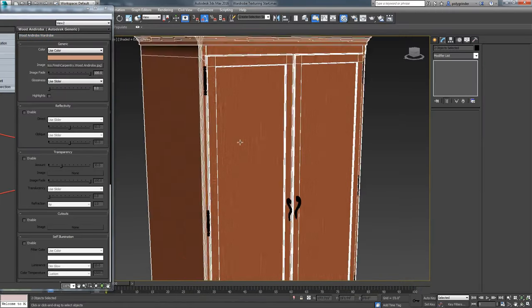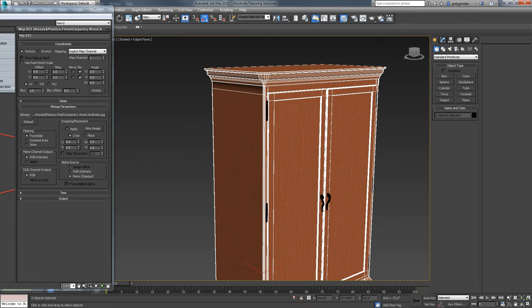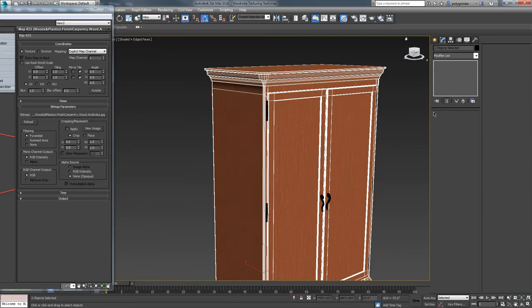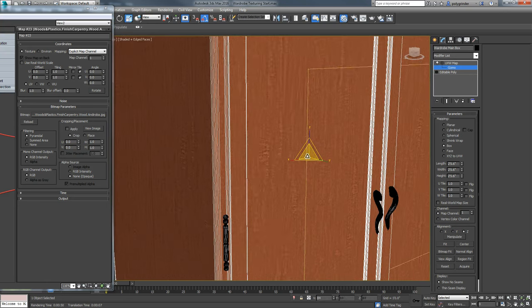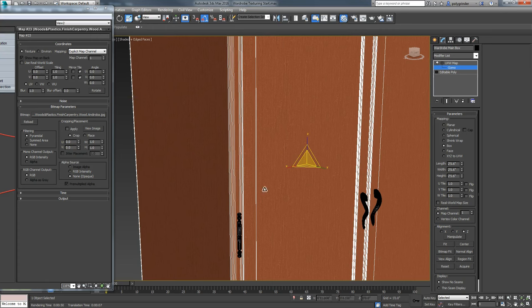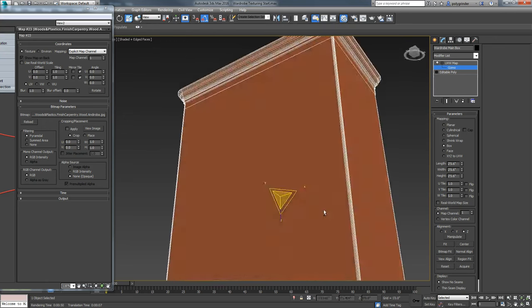Now we can see the wood on there and the pattern is pretty big. I happen to know this piece of wood is square, so a cube is the right shape since a cube is made up of square sides. I could change the scale though. So I go to my gizmo, right-click scale, and I'm going to non-proportionately scale it down so the wood grain is smaller and more along the lines of the scale it would be on the object. We've seen a lot of wood in our lives, so we scale objects based on the grain - if the grain is too big, the object looks smaller to us.